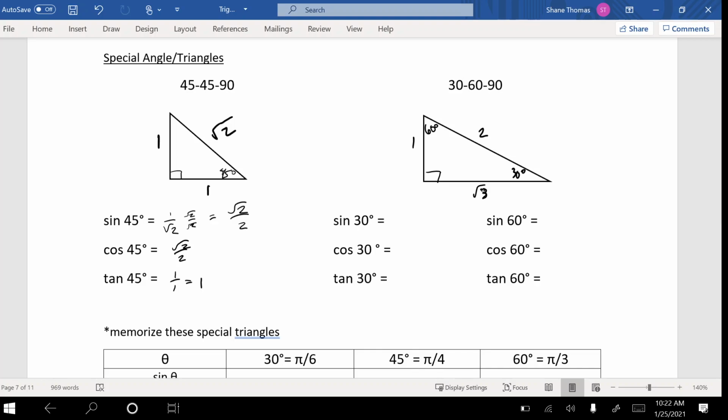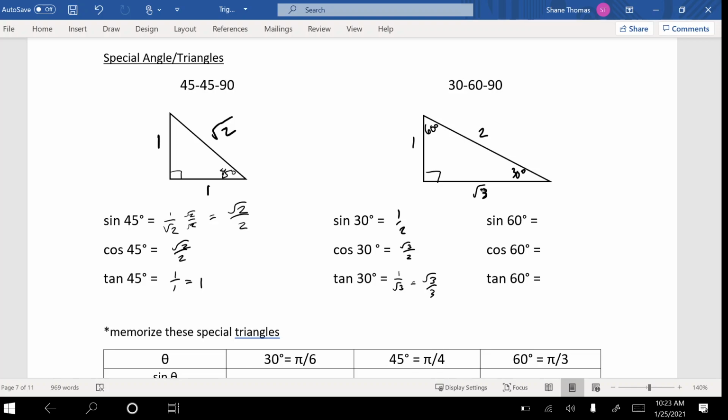The other way you can remember is that 60 degrees is across from root 3, and root 3 is bigger than 1. Now, for these relationships, the sine of 30 is going to be opposite over hypotenuse, so that's 1/2. Cosine of 30 is adjacent over hypotenuse, which is root 3 over 2. And then the tangent of 30 is opposite over adjacent, so I'm looking at 1 over root 3 multiplied by root 3 over root 3, and it's just going to be root 3 over 3 after you simplify.